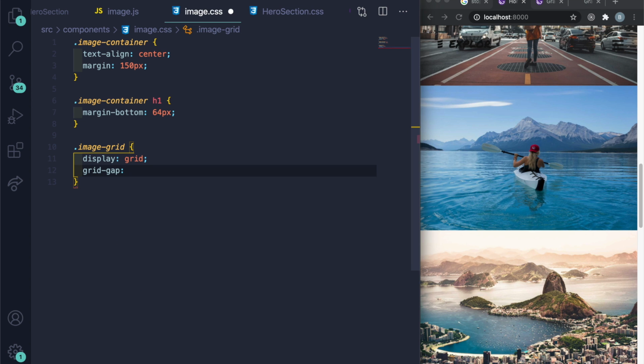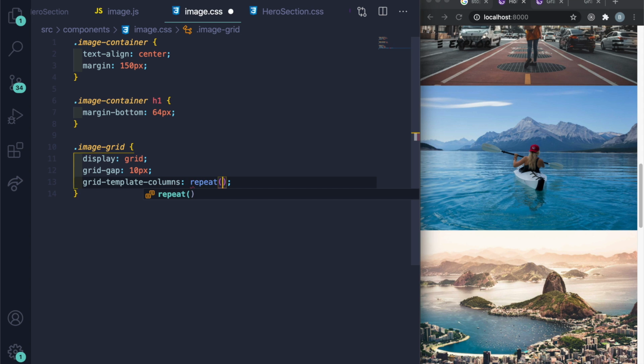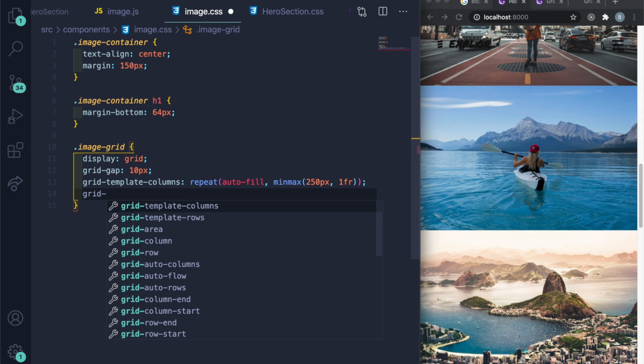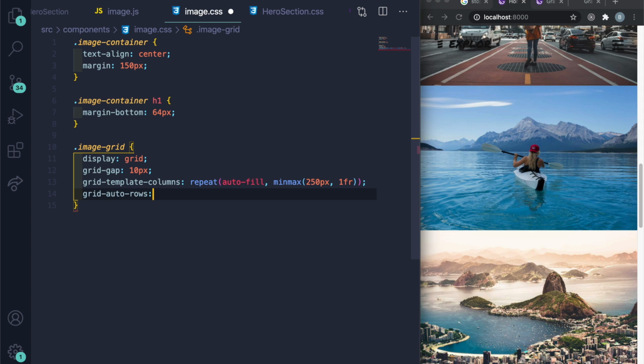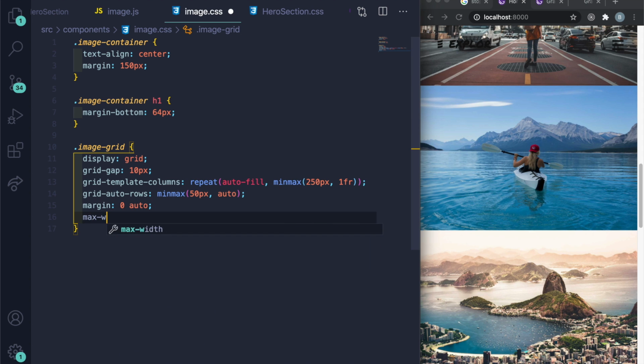Grid gap is gonna be 10 pixels. Grid template columns will be repeat(auto-fill, minmax(250px, 1fr)). And then let's do grid-auto-rows, minmax(50px, auto). Let's do margin 0 auto, max-width 1000 pixels, and then padding to be 0 32 pixels.